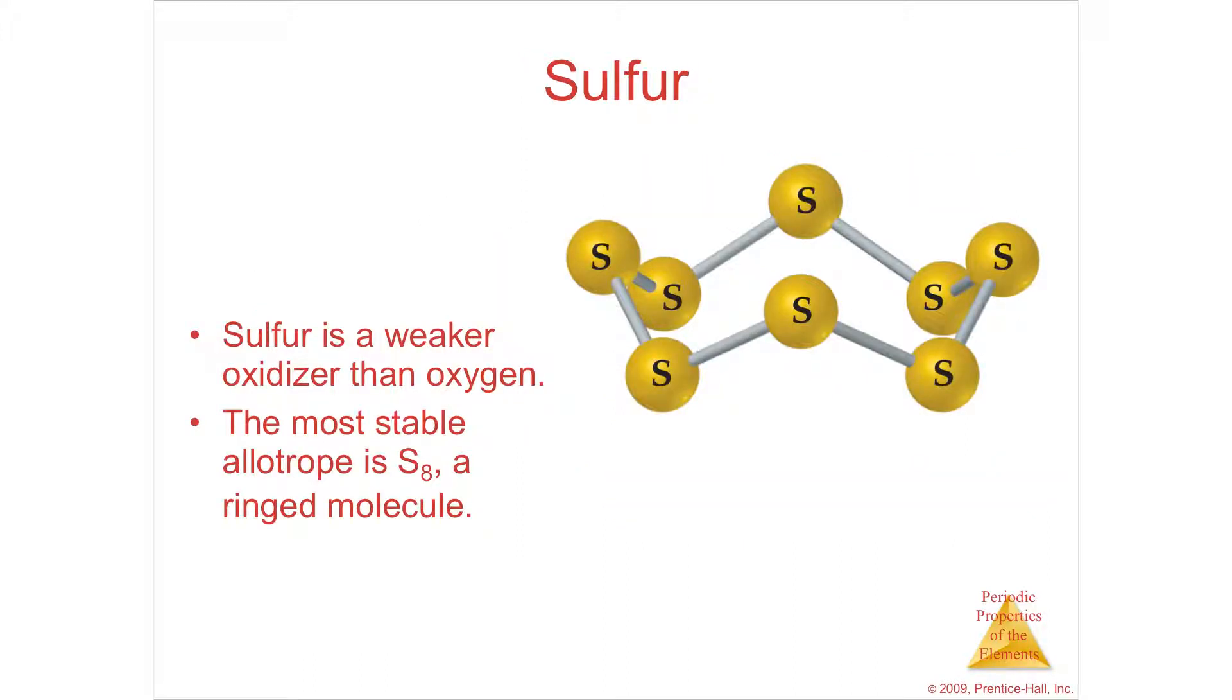Another 6A element under oxygen is sulfur. And sulfur is interesting because it's a weaker oxidizer than oxygen. So it doesn't steal an electron as much as oxygen can do. In fact, you can actually have sulfur be part of a compound that will burn in oxygen. So coal has sulfur in it. If you've ever seen a coal fire that's kind of yellow, billowy, white smoke, that's sulfur. The most stable form of sulfur, and there's several different allotropes, is S8, which is kind of a crown. Pretty awesome, cool, where it's a ring. It's an eight-member ring of sulfur.